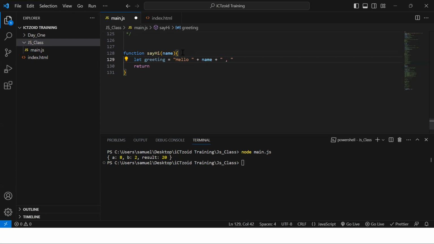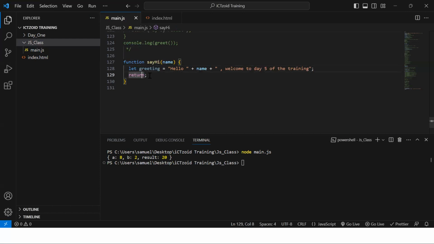Let's say sayHi, or is it greeting? This is just the name of the function, right? sayHi is the name I gave the function. So I could say, okay, hello name, welcome to the training, right? So once I put this return, it means that's the end of my function, right?